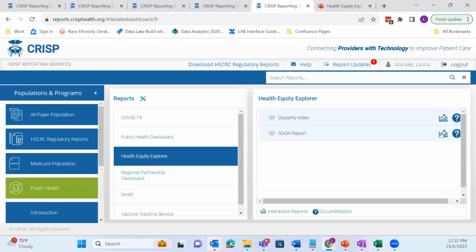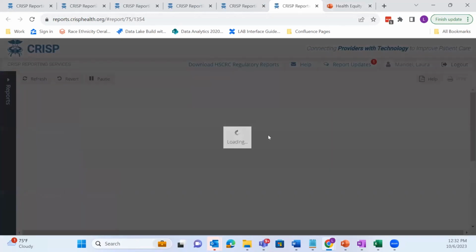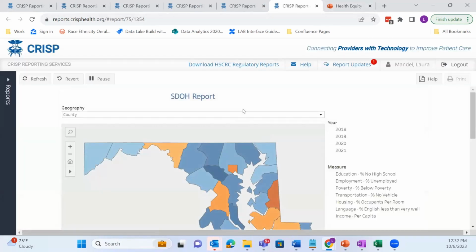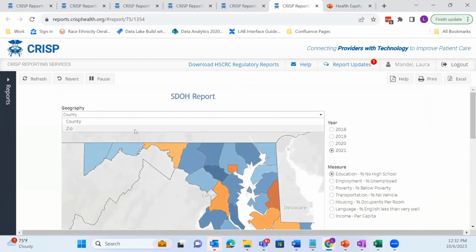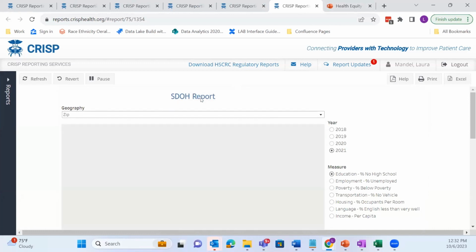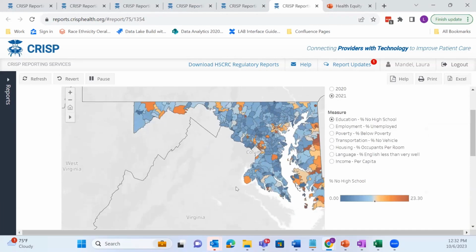Okay, let me pull up the SDOH report because that's where we stopped last time. Great, so we can see it's showing up here. When you go to zip codes, you can see that the whole map will readjust for colors, and you can really see where the education pieces are. And as I mentioned, we did adjust this. So you might have some values that are really, really high, just so that we could make sure that the map made sense. We did cap them at top percentiles, so that we could actually see something useful from the map. Before it used to be all blue and little specks of bright red. So now we have a little bit more that we can see.